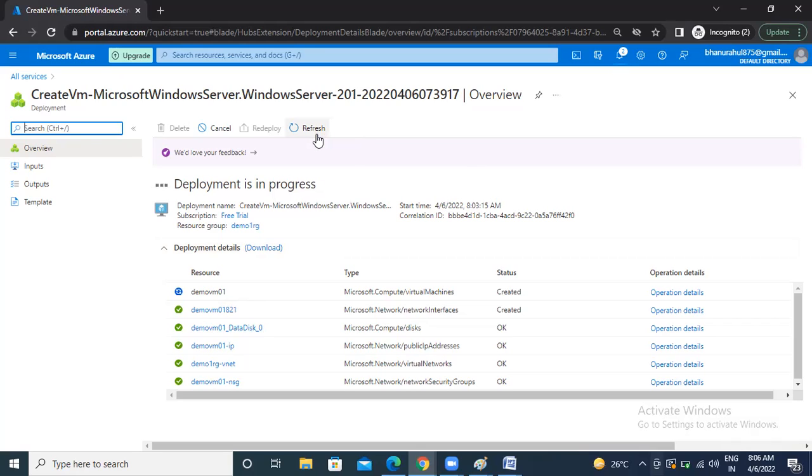The VM is not running 24/7. Maybe your VM runs only 3 hours, so you pay only for those 3 hours.